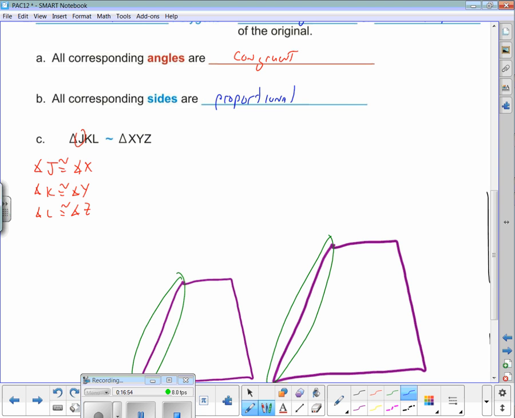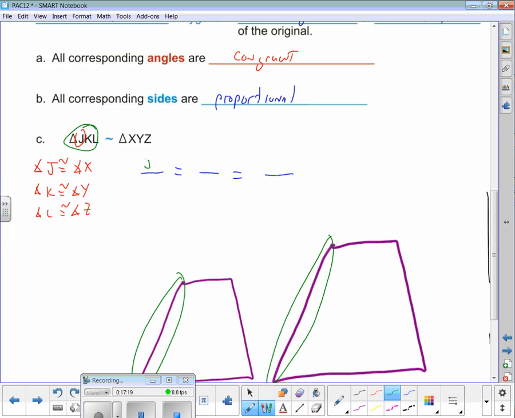But watch what we do with the sides now. Our sides, we have to make a proportion. And we can make the top all the first triangle and the bottoms all the second, or we can make the tops all the second and the bottoms all the first. It's our choice, but it's got to match. All right, so I'm going to do this first triangle in green.